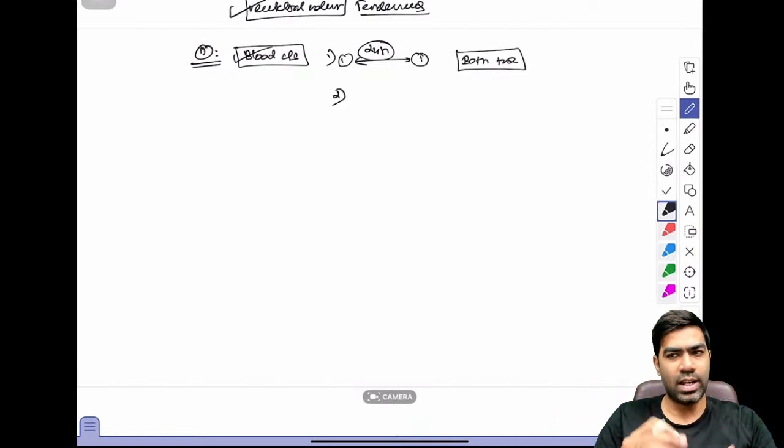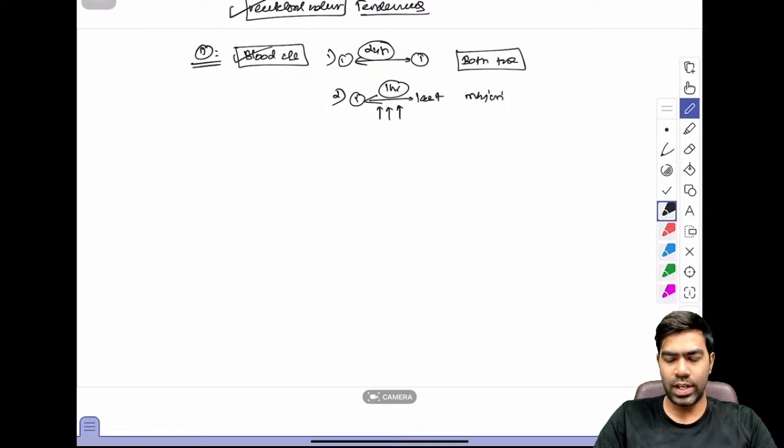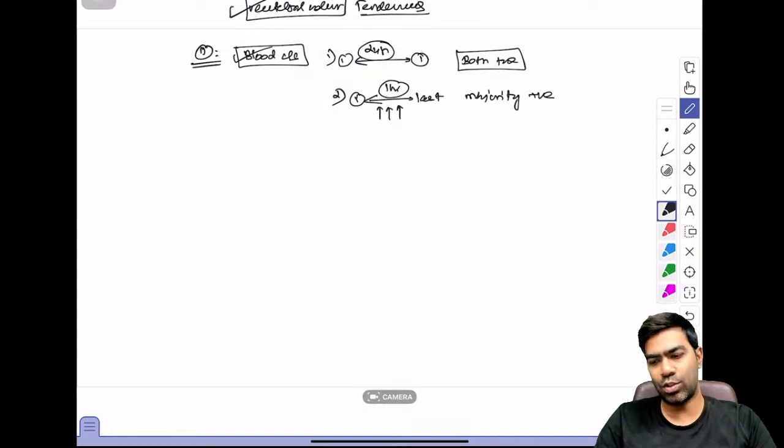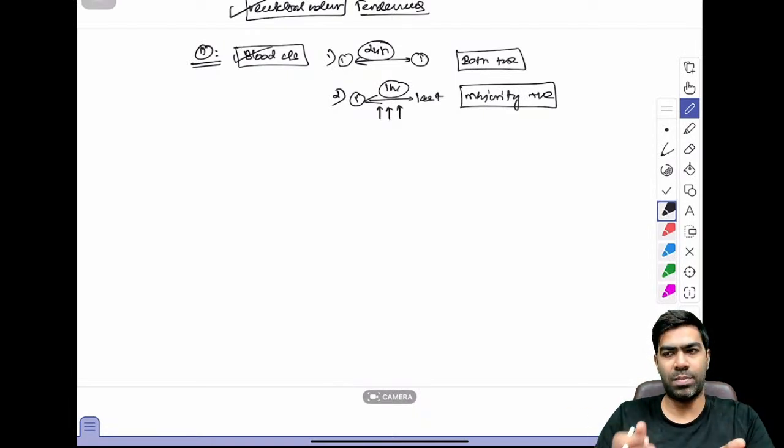Or alternatively, you can take a series of blood cultures, like 4, 5, 6, many blood cultures. The fact is the first and the last blood culture should be spaced at least 1 hour apart. In between, you can take as many as you want, it doesn't matter. But the majority of the blood cultures should be positive. If you take 7, at least 4 should be positive. If you take 3, at least 2 should be positive. If you take 4, at least 3 should be positive. It's just that the majority should be positive, and you can take any number of blood cultures. The minimum time separation between the first and the last culture should be at least 1 hour. That is what the major criteria of Duke's is telling.